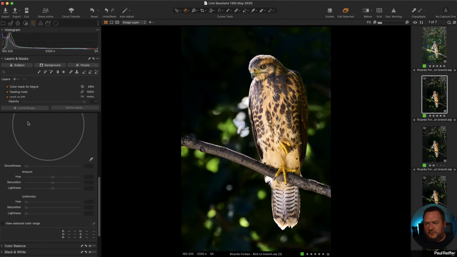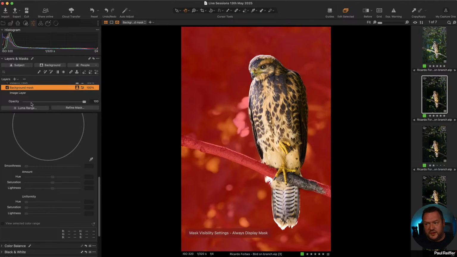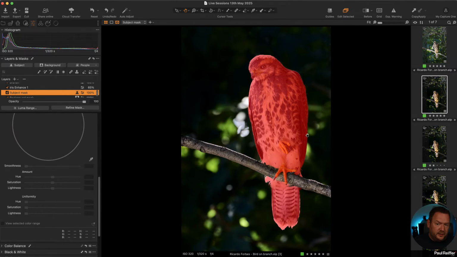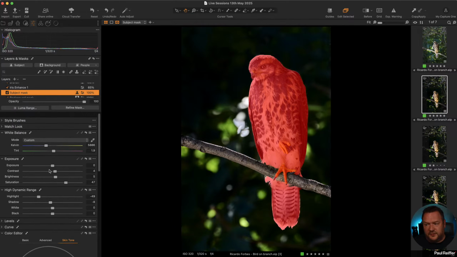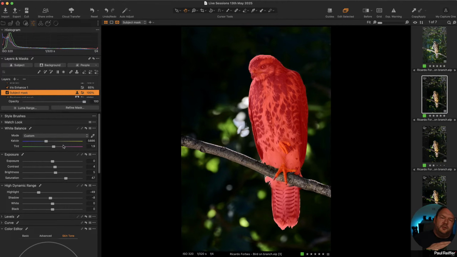There's quite a bit of clarity and contrast in there. You got the brightness style brush in there. But genuinely on this, there's a lot of layers, by the way. But genuinely this is a decent job. The background mask, so you've actually used the AI mask to work out the background and the one for the subject. What that means is all the changes that were done in those layers, if I then apply them to the same subject, the same picture, but another one, it will recreate my subject layer so I don't have to keep remasking every single time. It's actually really, really nice.